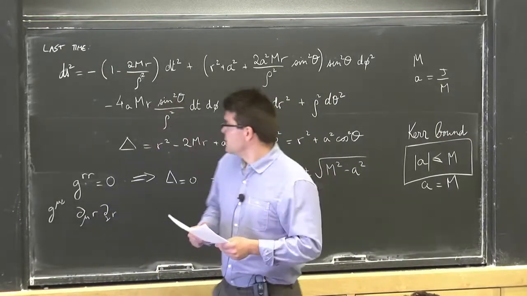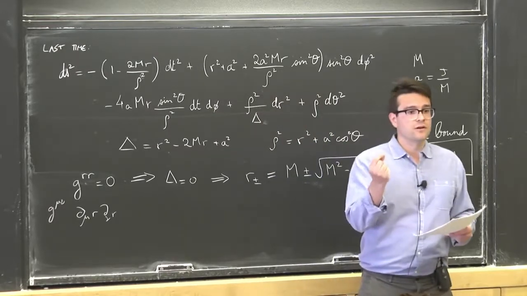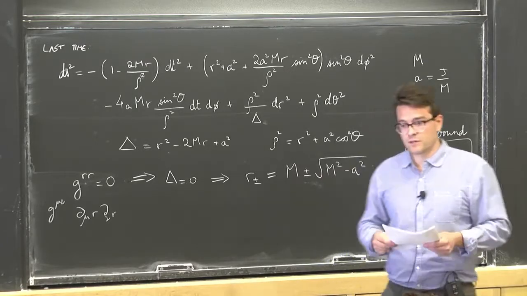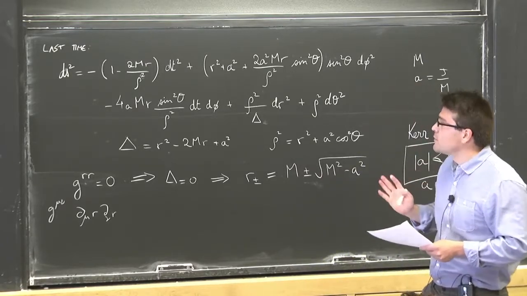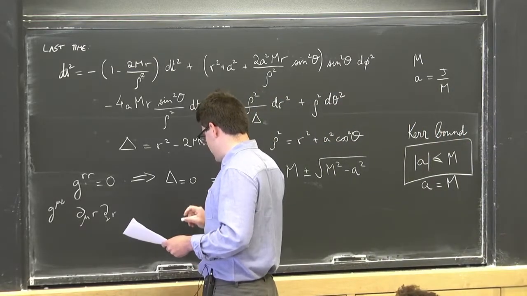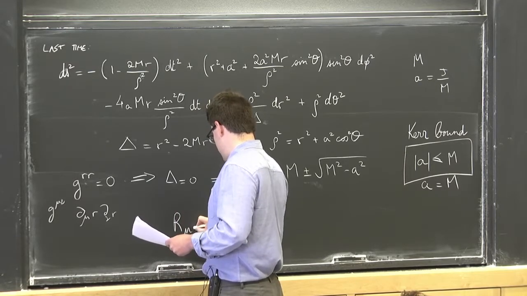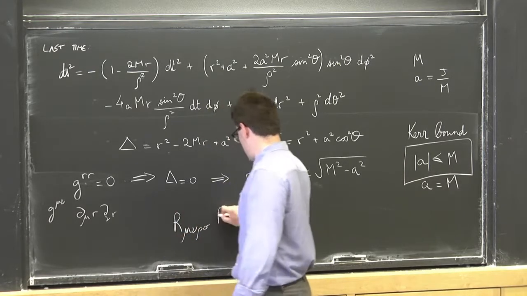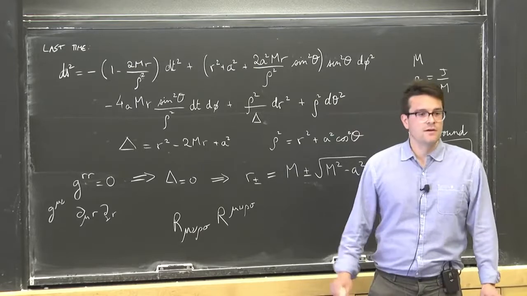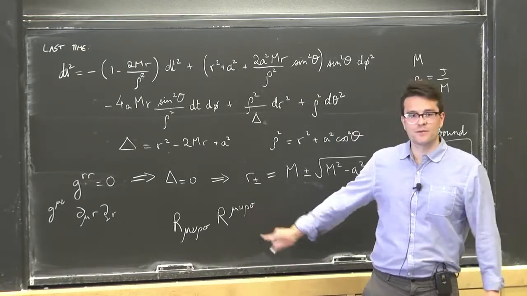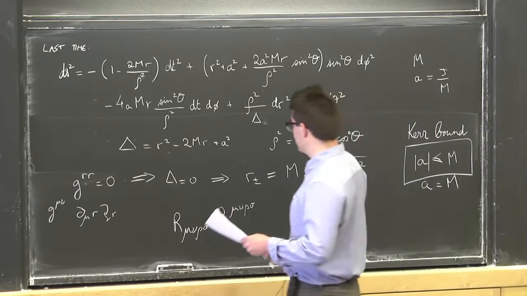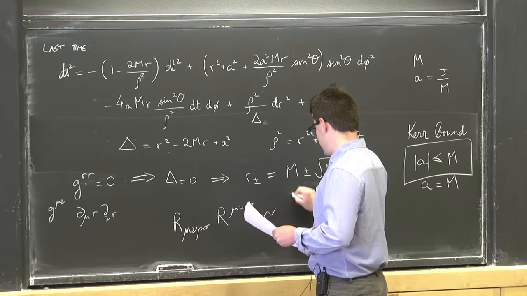On the other hand, just like in Schwarzschild, where you have a true singularity at r equals 0, there's also a true singularity here that you cannot undo by a coordinate transformation. And OK, there are many ways to see it. So one way to do that, which you may remember from GR, is to compute this so-called Kretschmann scalar, which is the contraction of the Riemann tensor with itself. So the expression for this quantity in Kerr is quite complicated. I will not write it down. It would take too long. But the one thing that I want to point out is that it goes like 1 over rho squared.